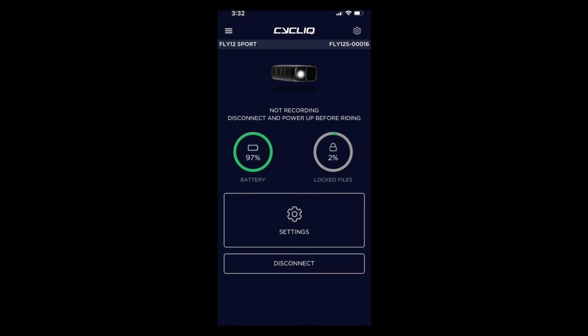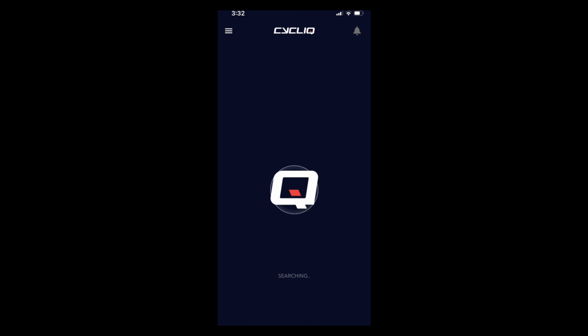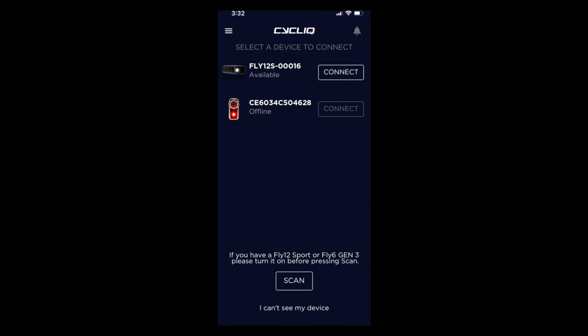And once you've selected everything you want, you can then disconnect it. And now the Fly12 Sport is ready to start recording.